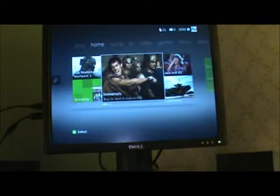Really nice. I've got the Dell monitor, really good, looks nice. I still wish I had an HD TV in here, but that's in my bedroom, so I need to get a new one.